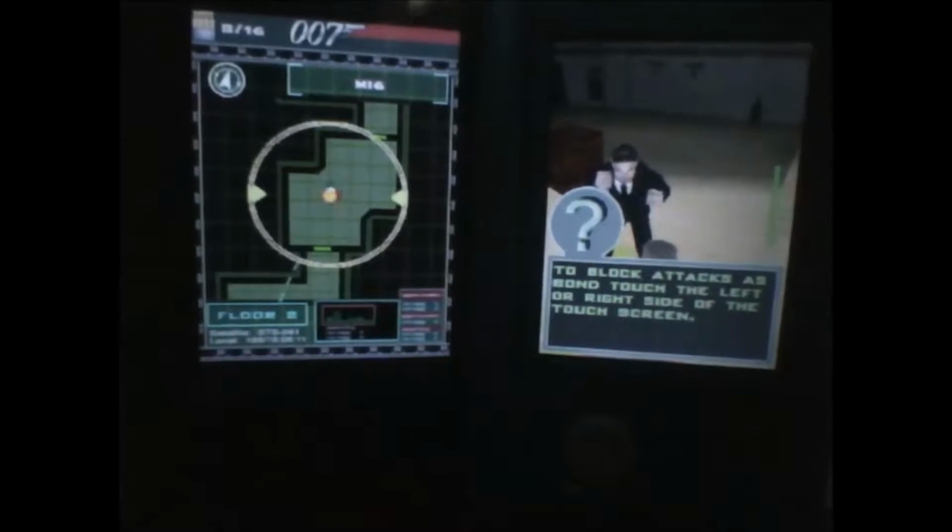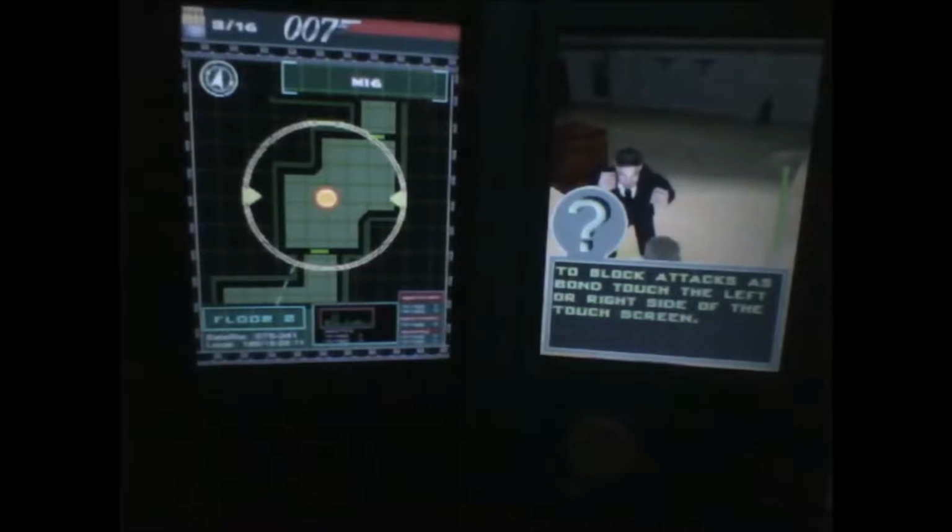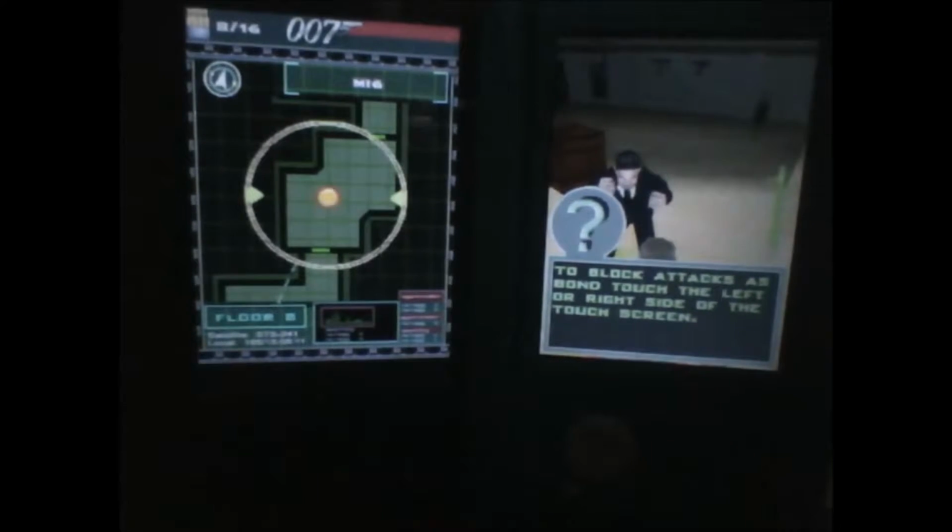To block attacks as Bond, touch the left or right side of the touchscreen.